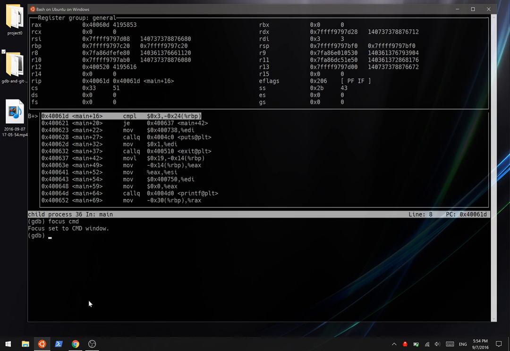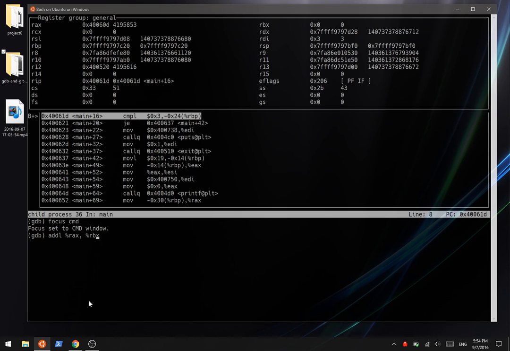focus command. Yeah, you'll also want to do that. If you want to cycle through your commands, always change the focus back to the command window. So let's say we had addl RAX to RBX. It takes RAX and adds it to RBX and places the value of that into RBX.